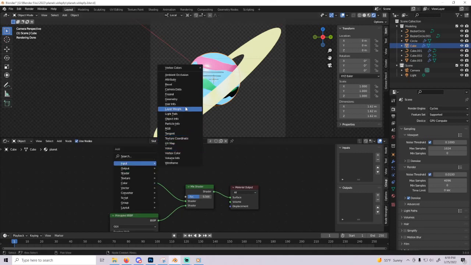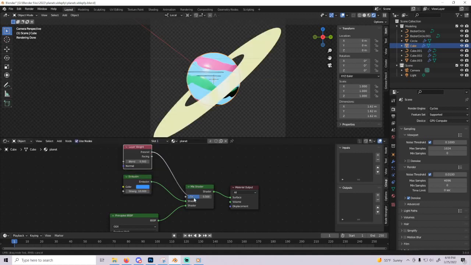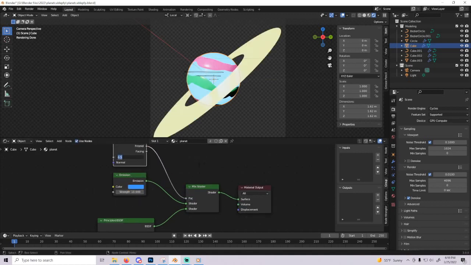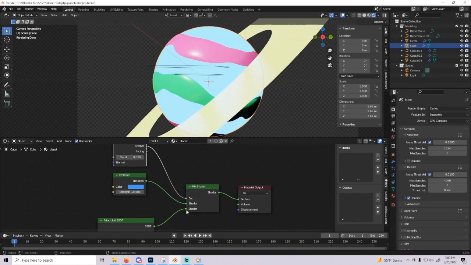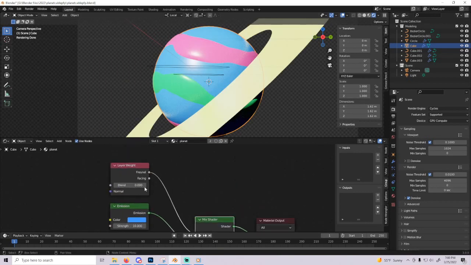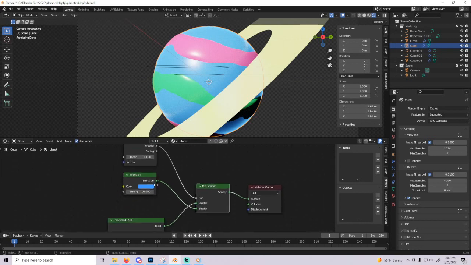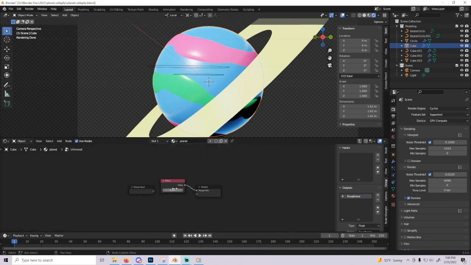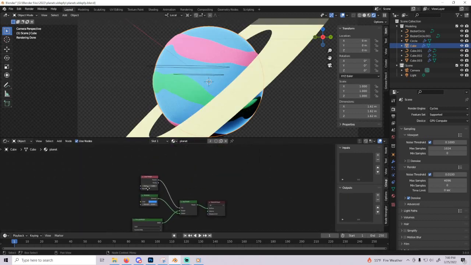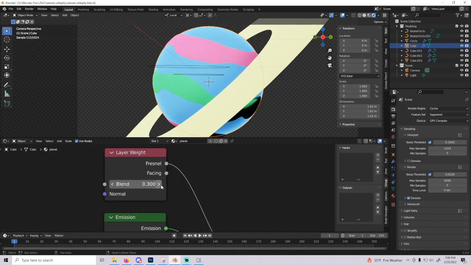Input, we'll do frame. Let's try layer weight first. Switch these around. There. So now you get that slight glow. If we go to universal and set this to, no, not 0, set it to like 1, you see it has a little bit of a glowy effect around it.